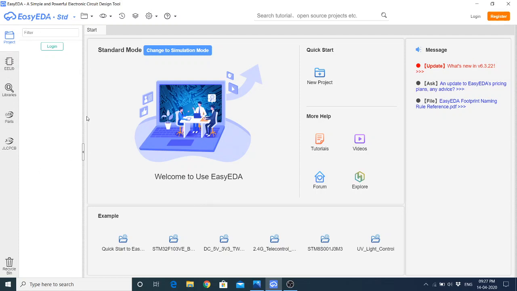Now in the EasyEDA software, at the upper right-hand corner, you can see two options: login and register. When you start, at first you have to register over here.